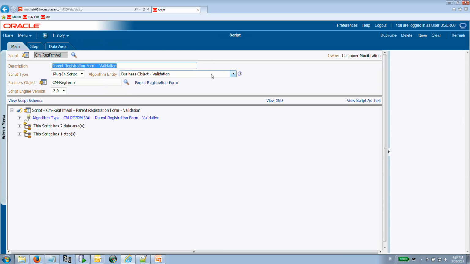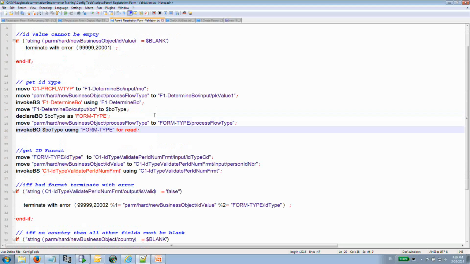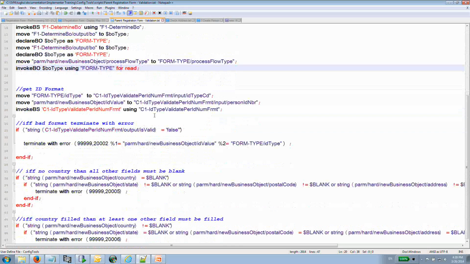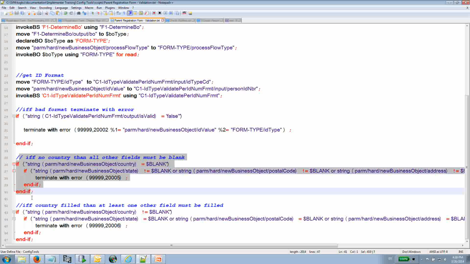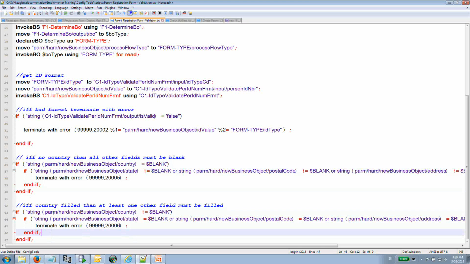And here I'm now validating, with this section over here that I've added, to check that data related to the country is filled in correctly.